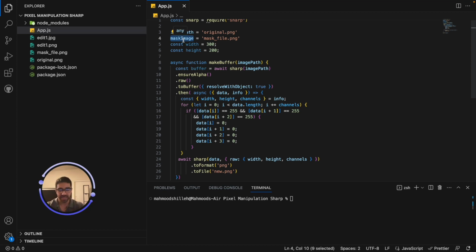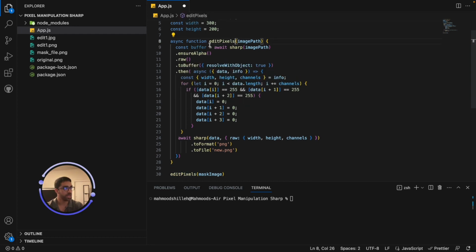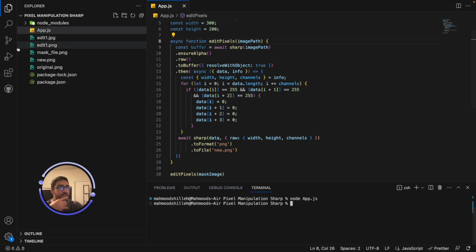So let's go ahead, and if I did everything correctly, it should take this mask image. By the way, we should pass the mask image to this function now. And we should change the name of this function. Let's call it editPixels. And let's pass it here. And we don't even need this buffer assignment, but that's fine. We'll just run with this, and let's go ahead and run this code the first time. It's probably gonna break because I'm just editing this on the fly. I was kind of in the middle of something, but let's go ahead and run it. Actually, it did work the first time.